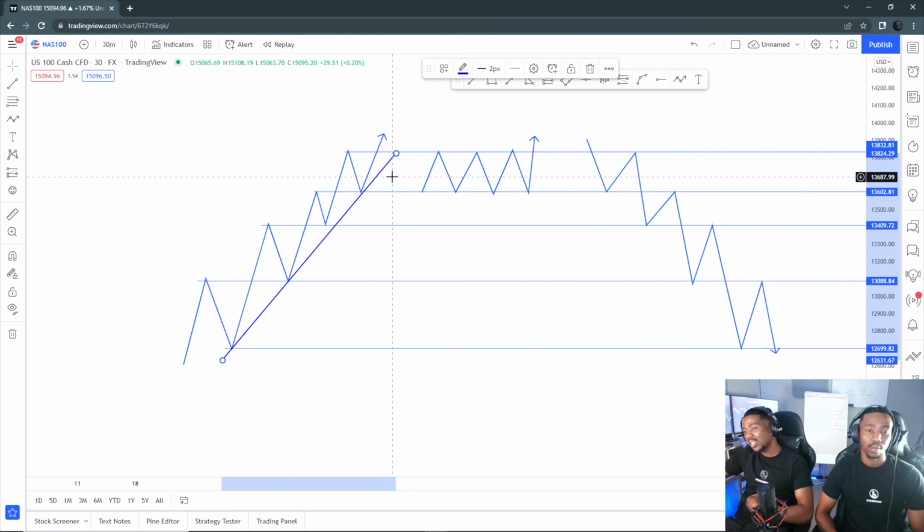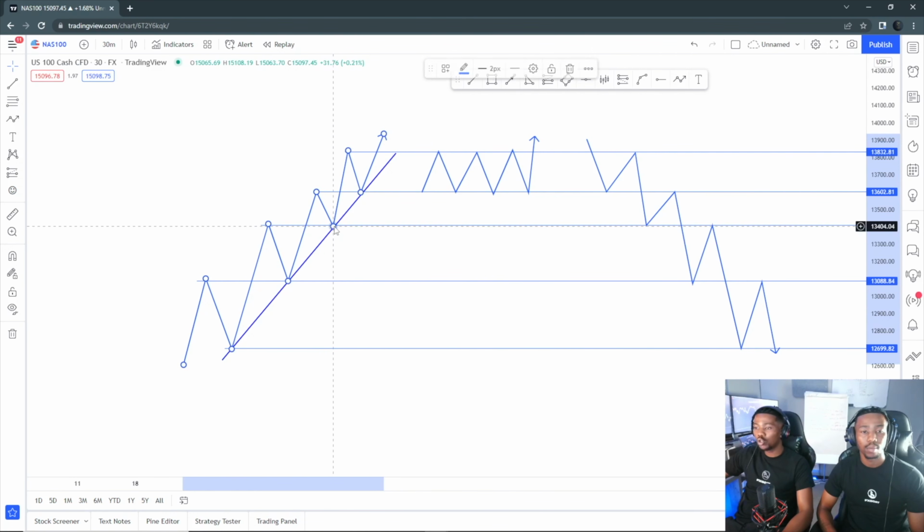Now, how can my sells be confirmed? Let's say we're at this level and the market wants to sell, but I'm looking for a confirmation. My confirmation will come from my previous low. So basically this low over here, guys, once the market crosses this low, that for me will be a confirmed sell. Why? Because that will give the market enough time to break below, retest, and push towards the downside, right? That is when you're looking for high probability trades.